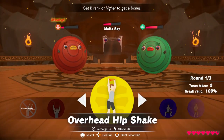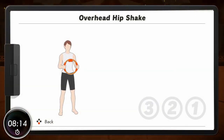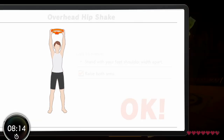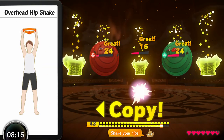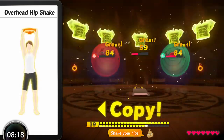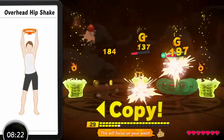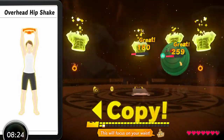Okay, let's select the skill. Overhead hip shake. Shake your hip. One, two, one, two, one, two, one. Good. One, two, one, two, one. Focus on your width. Two, one, two.